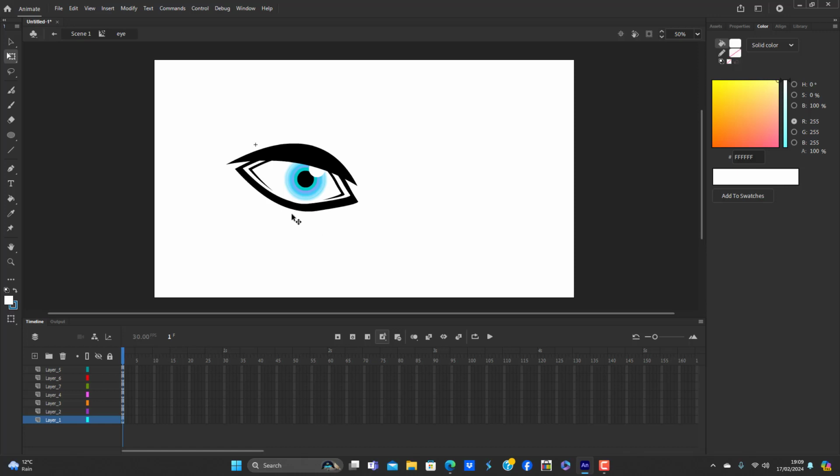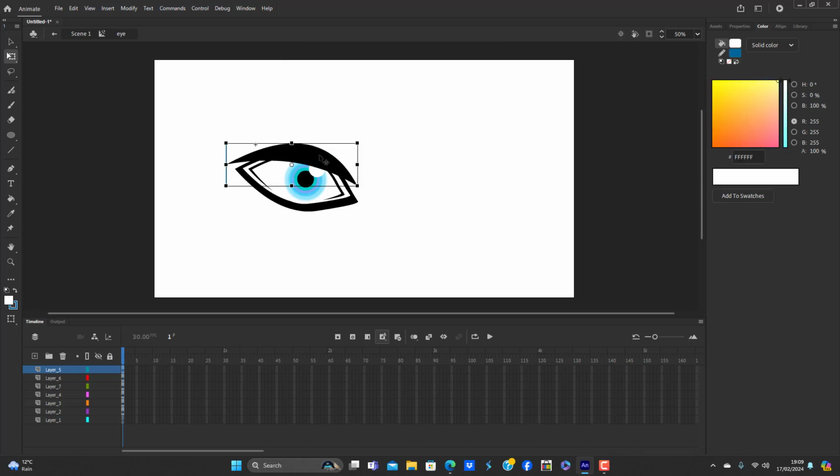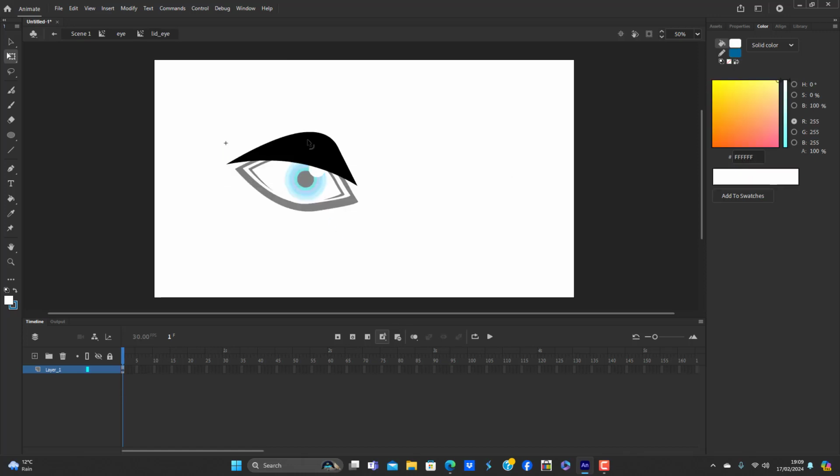I like the markings. I like those markings there. But this marking, I'm going to get rid of that white piece. And that's the eye to start with. But we're going to go back inside of it. We're going to grab the eyelid now. Press FN, F8 and say lid eye, eyelid if you want. I'm going to go inside of it.